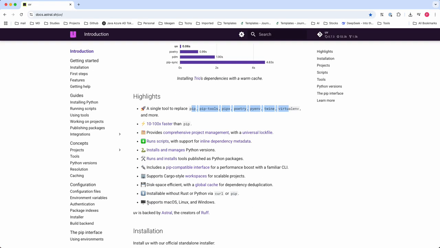And the most important thing is it supports macOS, Linux, and Windows. The key features of uv are fast installation and resolution, it is written in the Rust language, and it works directly with the pyproject.toml file, which is the modern Python packaging standard. It has automatic virtual environment management, and lock file generation and reproducibility.